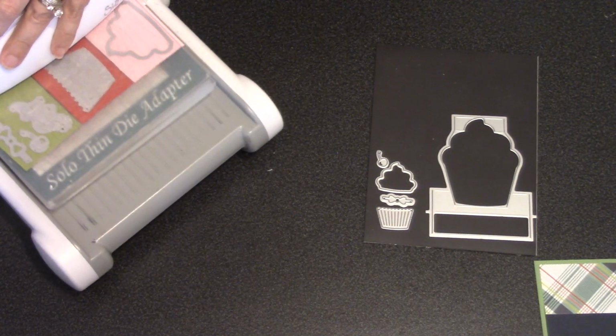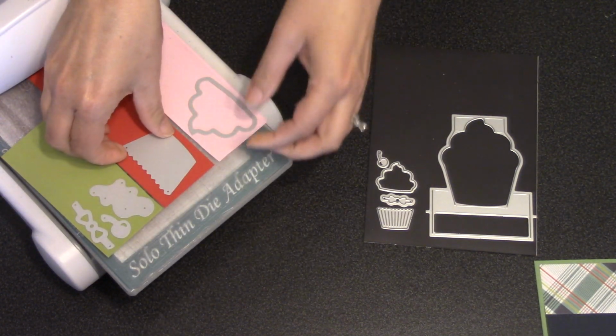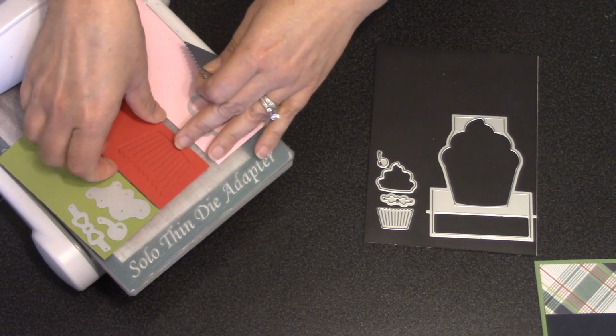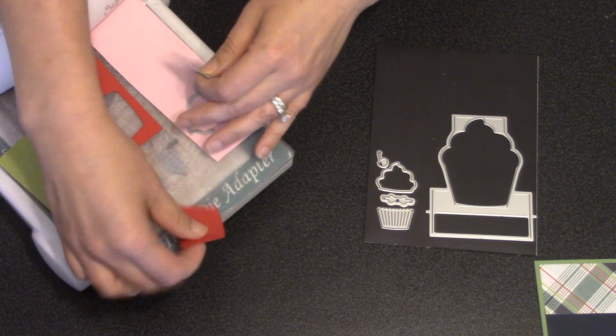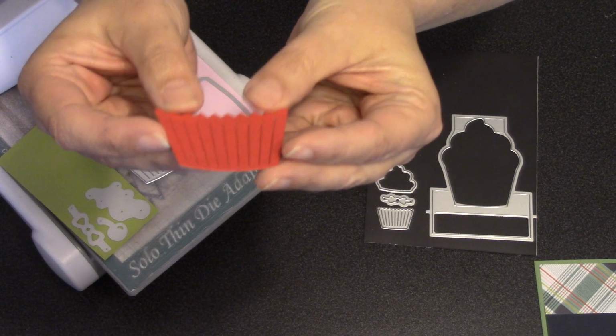So the die set contains 4 pieces for a cupcake in both a large size and a small size. I'm going to demonstrate with the large size. The cupcake liner looks great if you leave it flat, but every one of those lines is actually a cut, which makes it really easy.